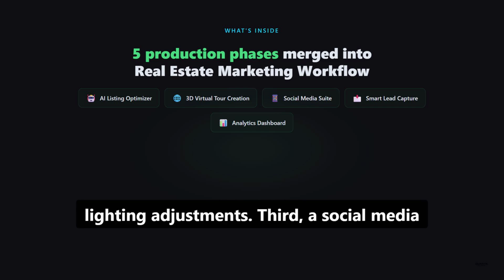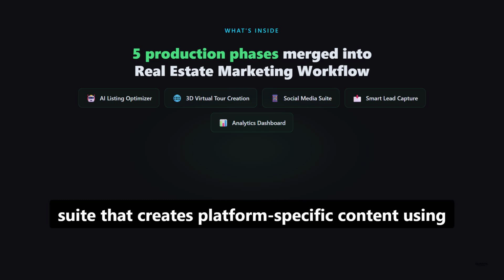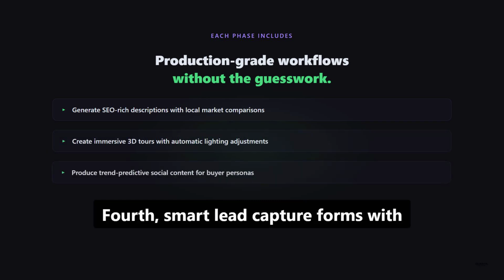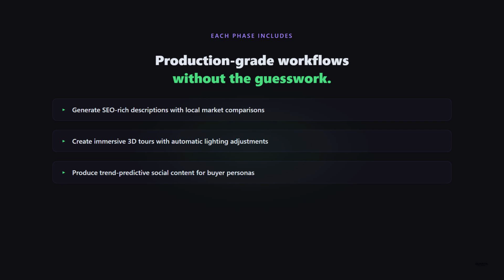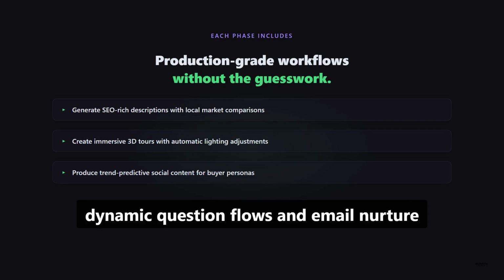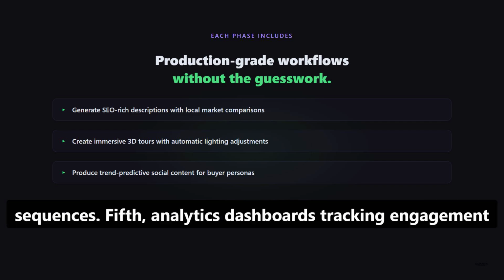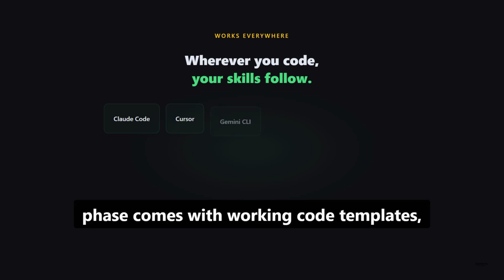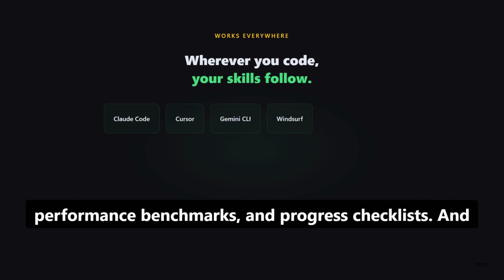Third, a social media suite that creates platform specific content using trend algorithms and buyer persona targeting. Fourth, smart lead capture forms with dynamic question flows and email nurture sequences. Fifth, analytics dashboards tracking engagement heat maps and conversion funnels. Each phase comes with working code templates, performance benchmarks, and progress checklists.